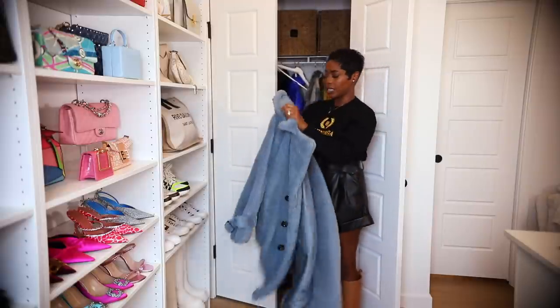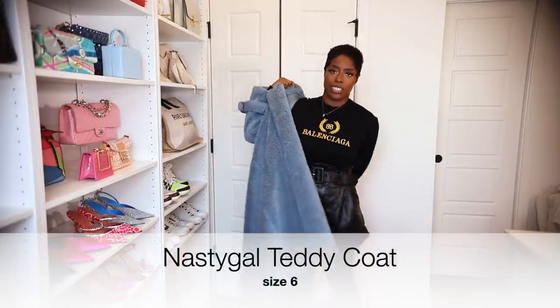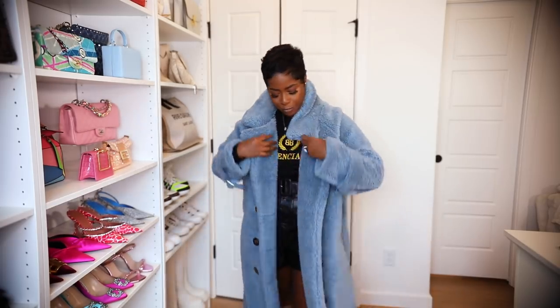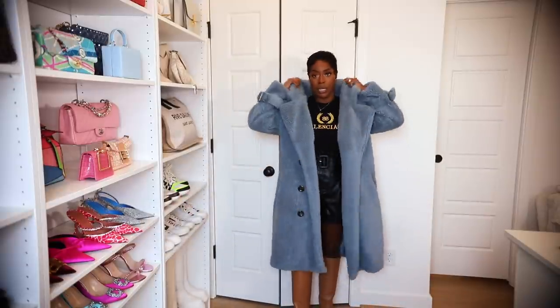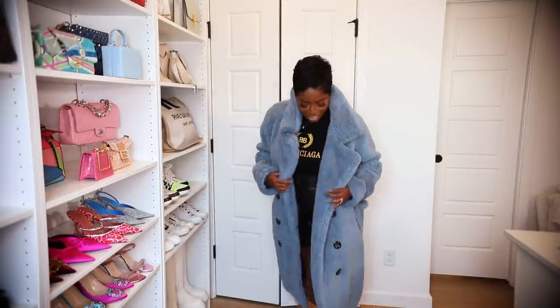This is from Nasty Gal — a teddy coat in a medium/large in baby blue, which is stunning. I've been back and forth about investing in a quality teddy coat but I just don't get the wear out of them. The coats I wear the most are more structured — it's just more of my style. I got this to test out the trend, barely wore it, and liked it when I did, but it's not something I gravitate toward. Tip: if you're thinking about investing in something, find it for cheap first and see how much you actually wear it. I'll just stick with cheap versions of teddy coats for now.